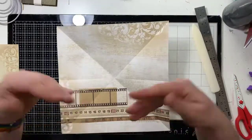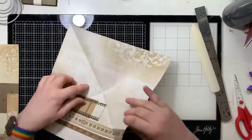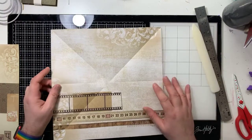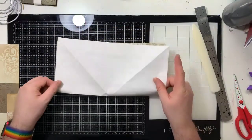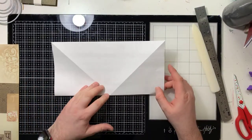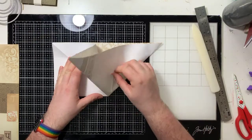So basically, folded it over in half, then corner to corner, shoulder to shoulder. Yeah, corner to corner. I still don't know the tune. And then what you're going to do is flip it again back into being in half. Then you're going to take this corner and tuck it in there.